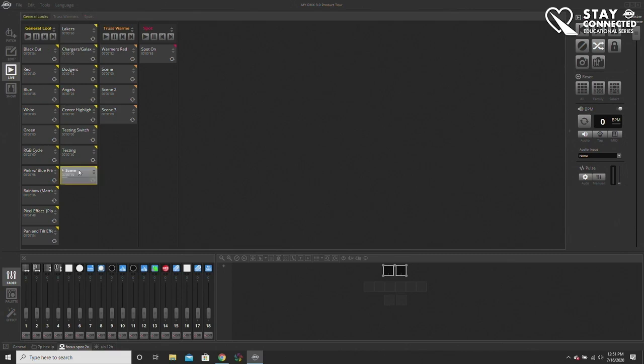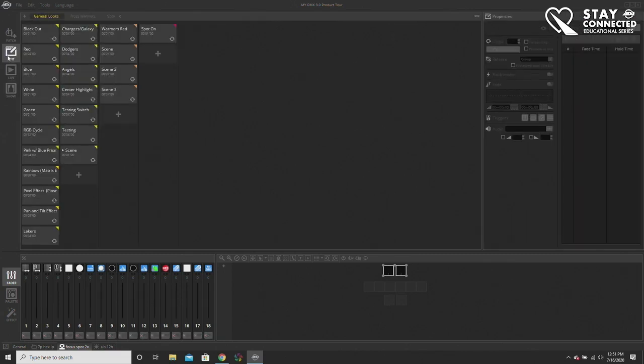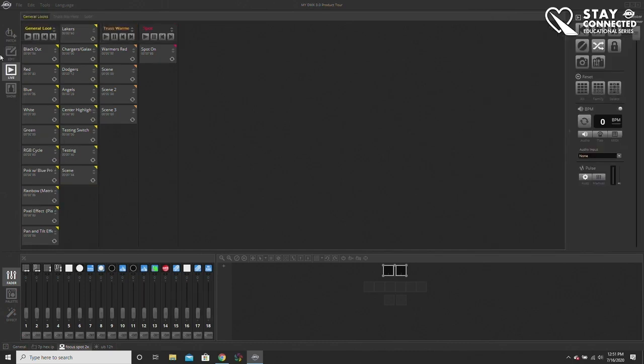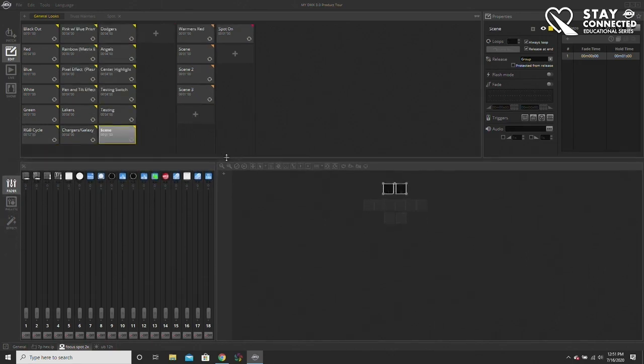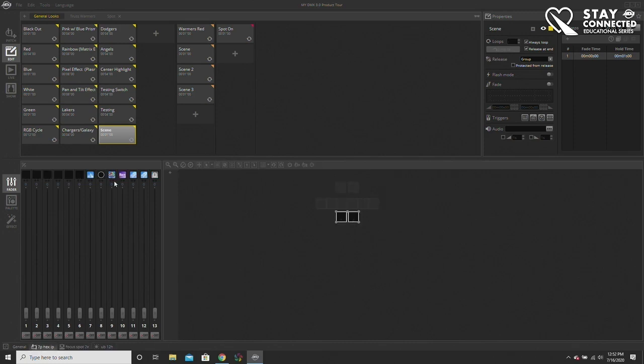And let's go to my scene under Edit, turn that off, Edit, Scene. So this is brand new, we haven't touched this at all. I'm going to make this bigger so you can see exactly what I'm doing here. So let's say I want my 7p hexes to be green. Either I can go here and turn on every single green LED, which for this is pretty simple.